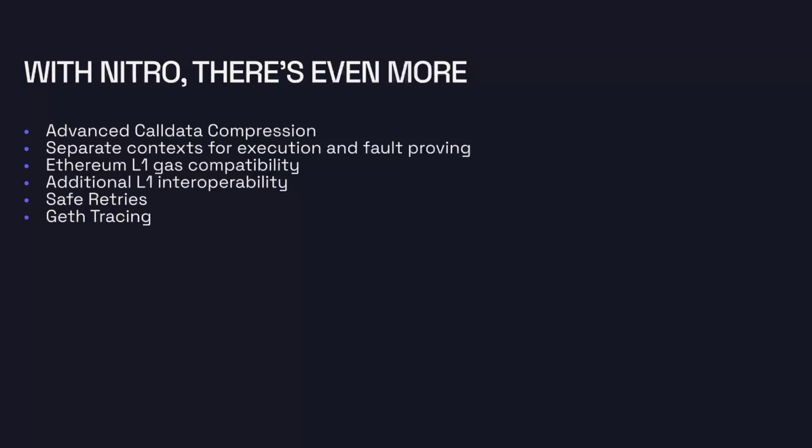Layer 2s and rollups have to periodically make transactions to the layer 1 to inherit security and post proofs of state on layer 1. So Arbitrum has done some really cool WebAssembly things to make this call data as small and as efficient as possible to post to the L1. And this is possible with the Nitro upgrade.